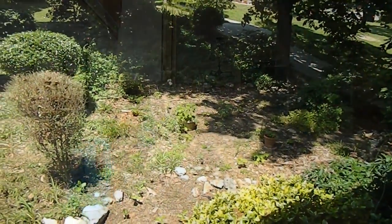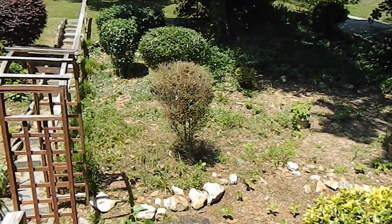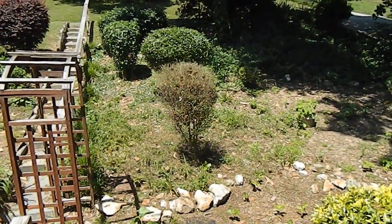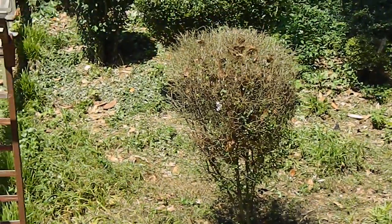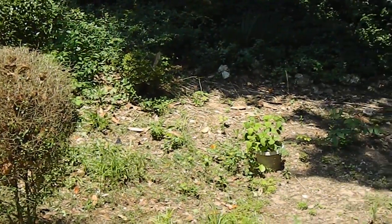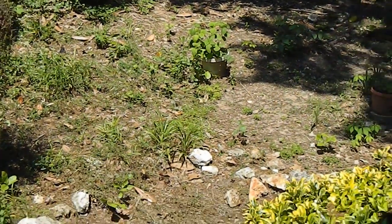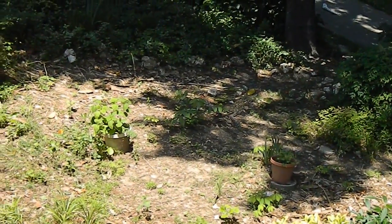Okay, so here it is. You can see we've got tons and tons of weeds in the front flower bed. We are going to be applying our vinegar mix weed killer and see what we can do on these. I've got a few bushes out there that are still struggling to come back, but I expect them back in no time. Take a look at the ground cover down here, and we're going to get out there and apply some of this killer.